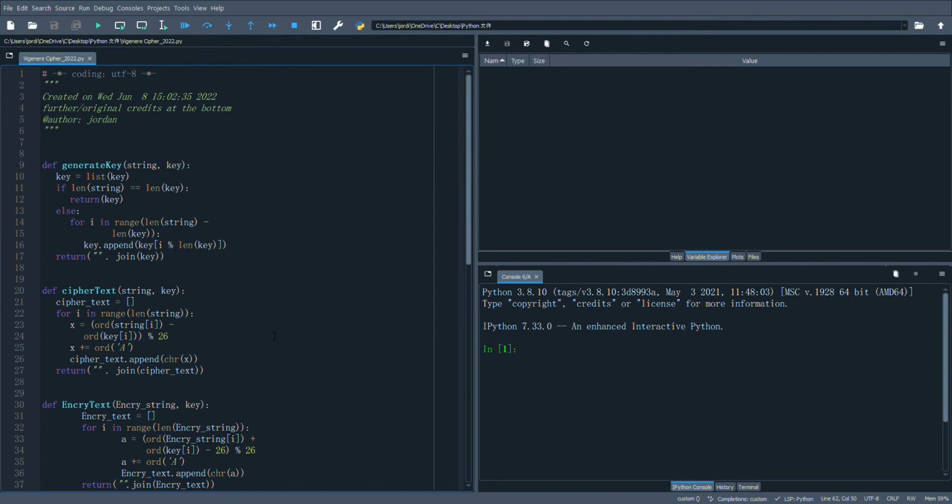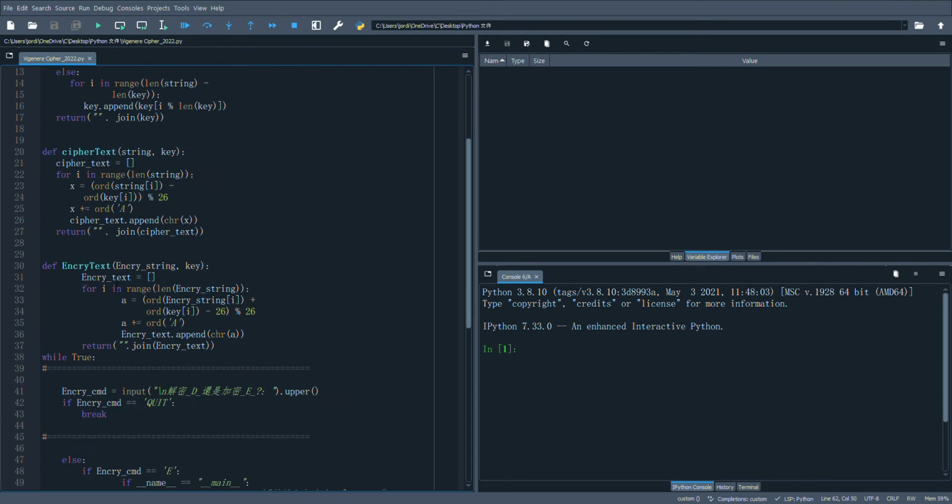For the purposes of this video, if you are unfamiliar, I'm only going to go through some of these things briefly. It's best that you go through the previous video to see everything in detail. The skinny is that we have three definitions here. We want to generate a key, and the key is generated by repeating letters until it matches the message that you've typed. The cipher text is the text that you type in for the cipher.